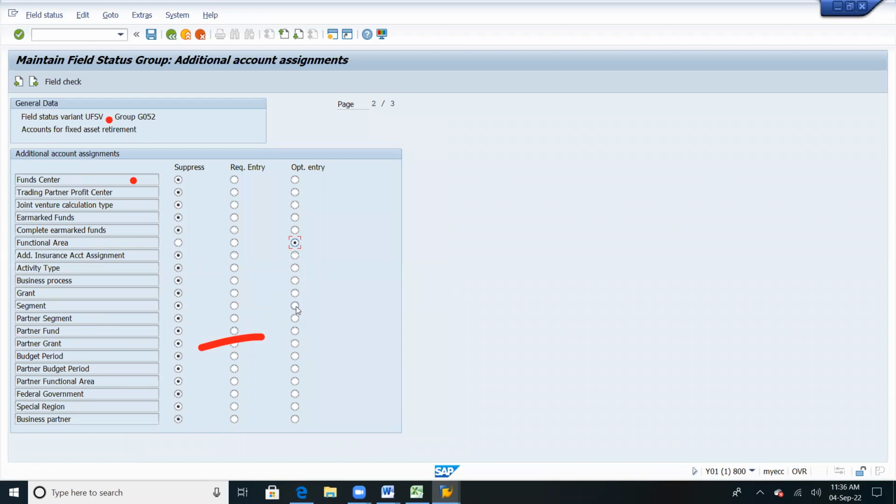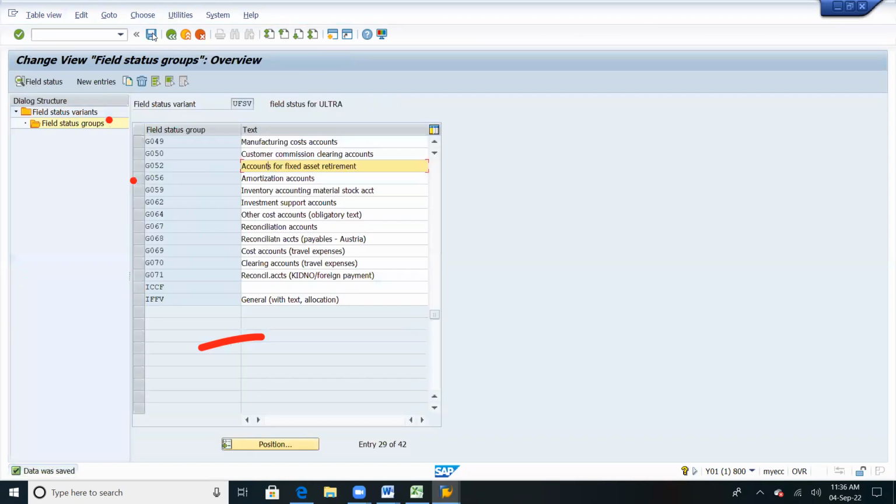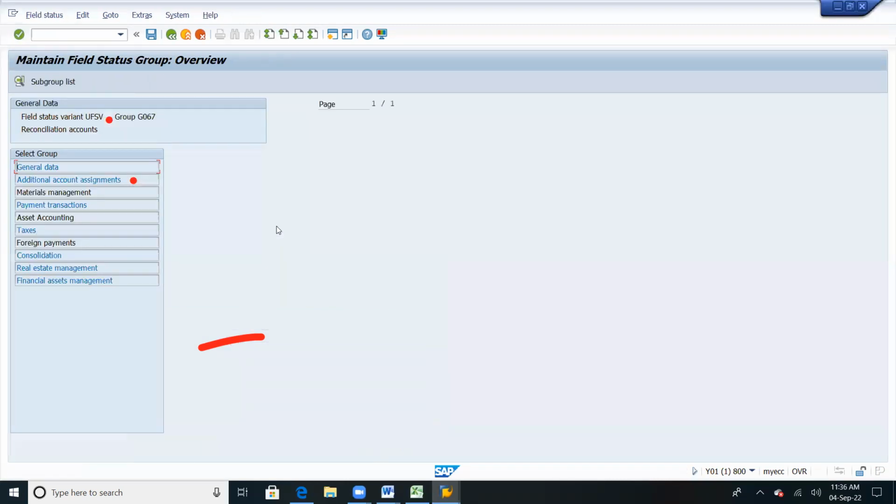Next one, segment. Okay, so we have done it here. Last, I'll go with the G067 reconciliation accounts.